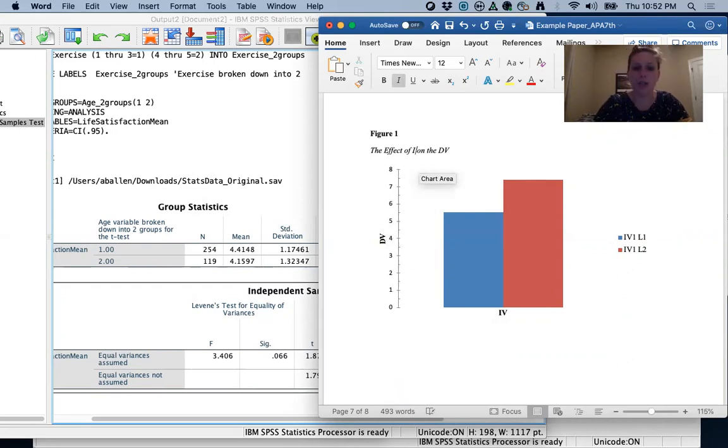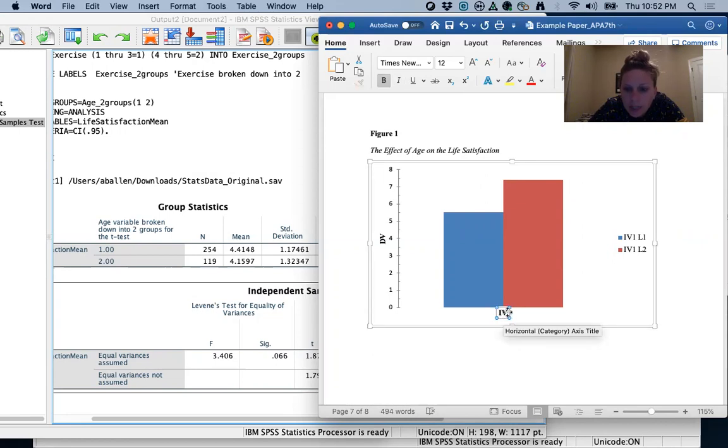So the effect of age on life satisfaction. So yours is whatever your variables are. Okay. If I go down here to my little IV, I can change that to age. DV can change to life satisfaction. Okay.